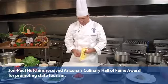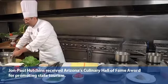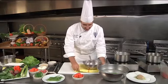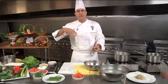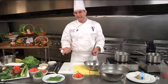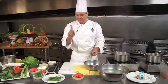All right, next thing I want to show you. I don't want to get my cutting board funky, so I'm going to put down a towel, and I'm going to make a vinaigrette. Now, there's a couple elements to my vinaigrette here. It's going to be real simple because I have so many different vegetables, so many different flavors. I'm going to add a little bit of basil at the end, but I'm going to actually fold that in as part of the salad. So I'm going to use the basil almost as a lettuce instead of an herb, all right, because I want a lot of pop. And I'm going to show you how to cut that. It's a chiffonade, very cool cut.